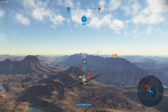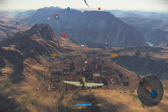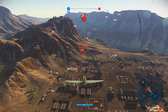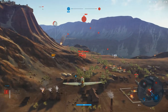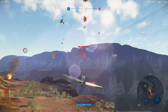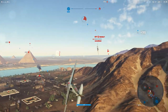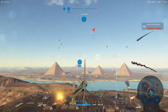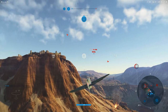We can get into this center-point squabble. The maneuverability on this is pretty good. But notice I'm in a dive and I'm not even breaking 300, which is not where you want to be speed-wise. Speed is kind of the bane of this thing — it just doesn't go as fast as it should. Some of that is game balance, some of that is historical accuracy. It's an arcade game, and they do have to balance aircraft so that no nation always dominates.